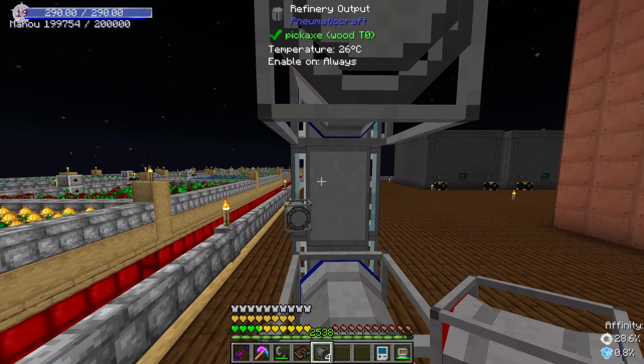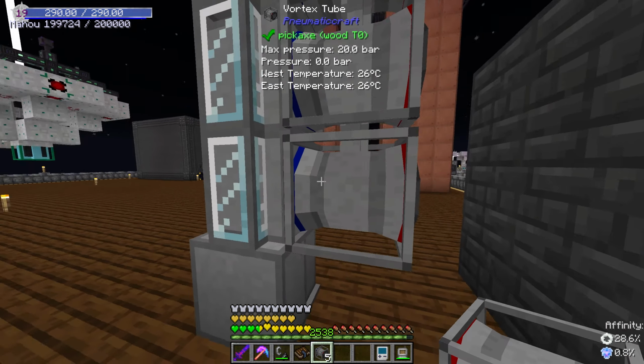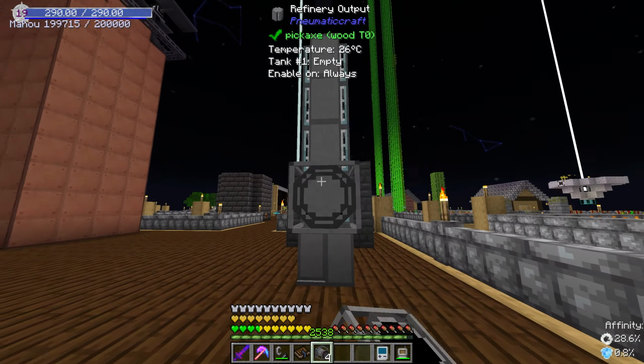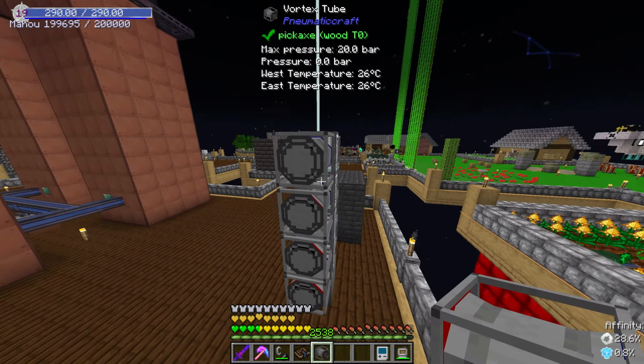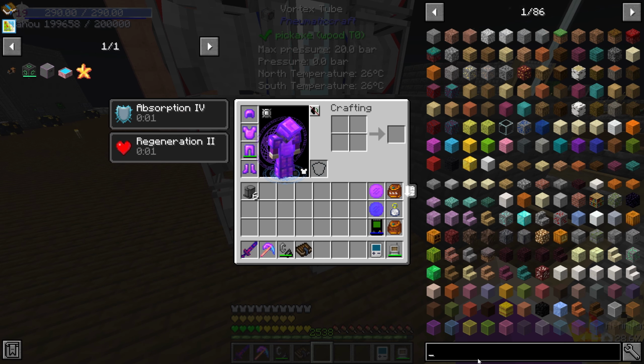But they're very finicky to put down. You have to be facing the direction you want it to go, and make sure the blue side is facing that. And the blue side, I think, faces away from you. And I'm going to need 3 more of these vortex tubes now. So, vortex.